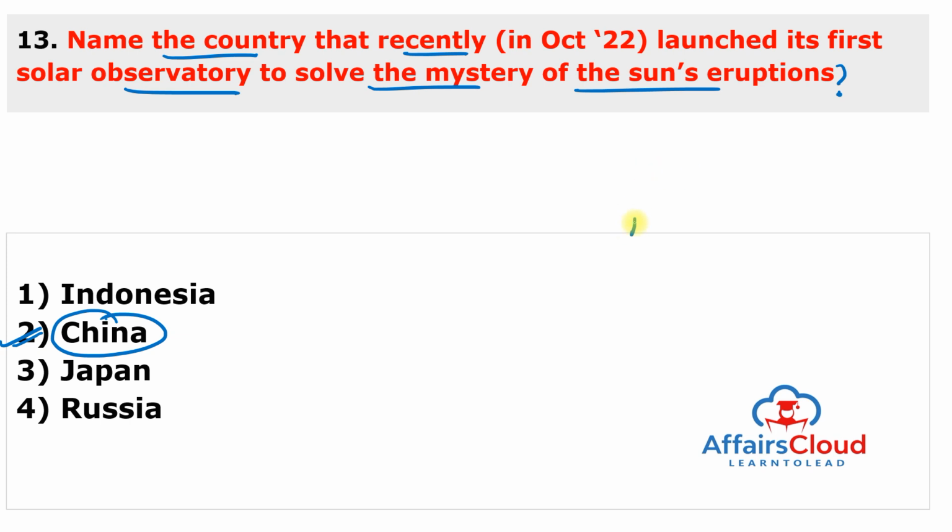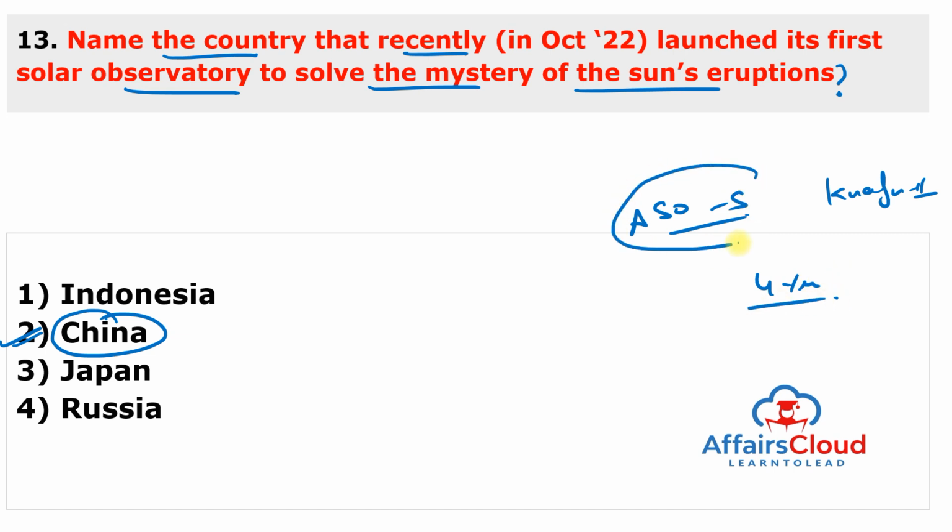So, China launched its first space advanced base solar observatory, which is known as ASOS, nicknamed as Kuafu-1, to unravel the mysteries of the sun, and it was launched on a Long March 2D rocket from one of the launch centers of Mongolia. And the rocket was entered into the orbit for a 4-year mission. And this ASOS mission was started in the year of 2012 with a financial outlay of $140 million.